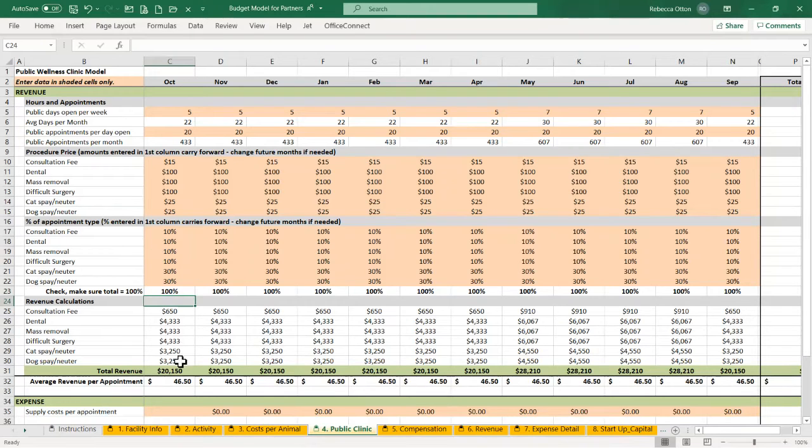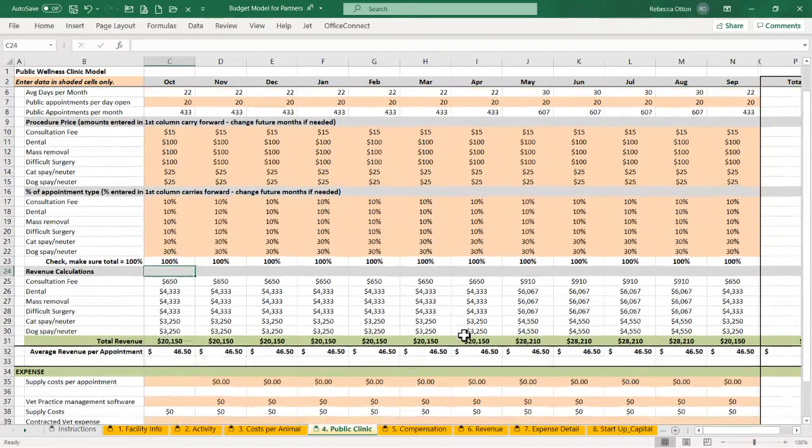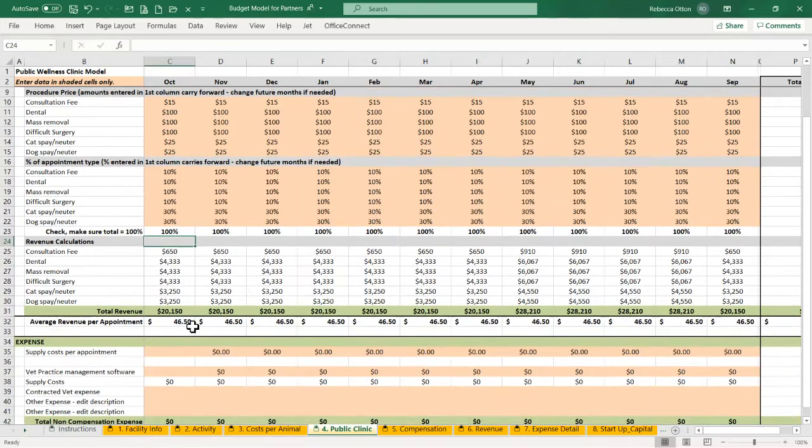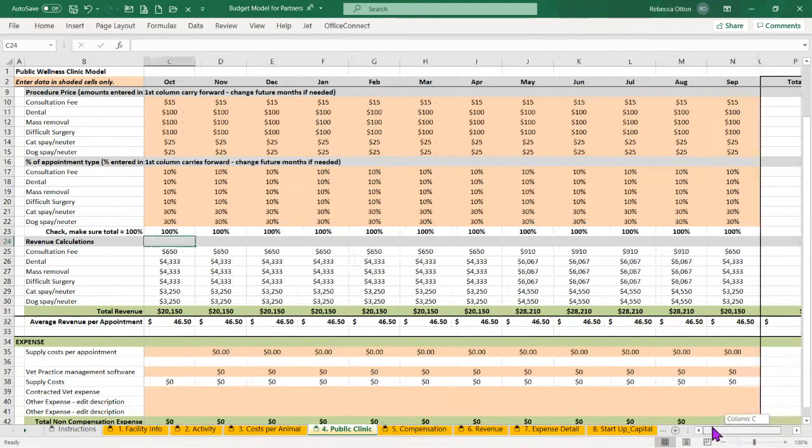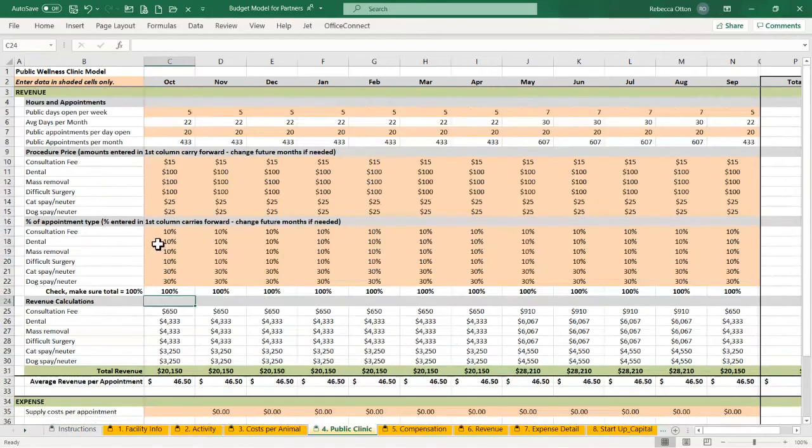So it weighs all that to estimate what your monthly revenue is going to be. Okay, just gives you a little statistic on average per appointment, see if that's in line with what you expect. And sorry, over here, there is a total for the year if you need to see that. So that's all driven for revenue basis inputs.